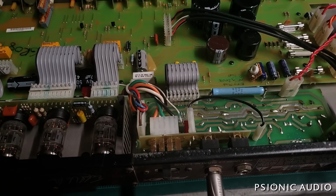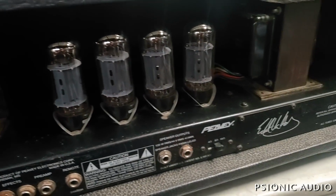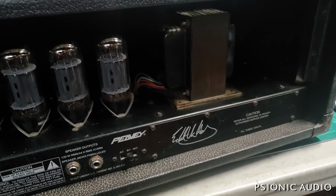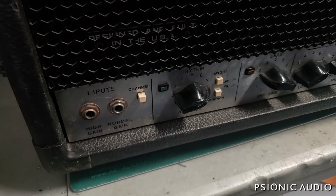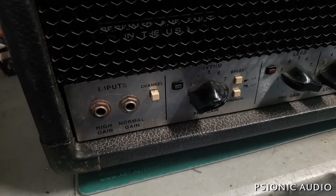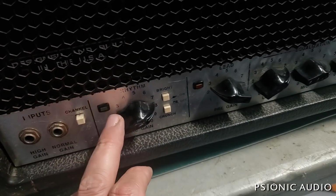I'll show the after. Well, before I close it up, that's a lot better. Some things are actually shiny. Everything's dust-free. The top is a lot cleaner. I didn't bother with getting all the dust out of the little nooks and crannies. At some point, I'm not your mother. But if that stuff bothers you, you can go to AutoZone and get upholstery and vinyl cleaner and get that stuff really done.